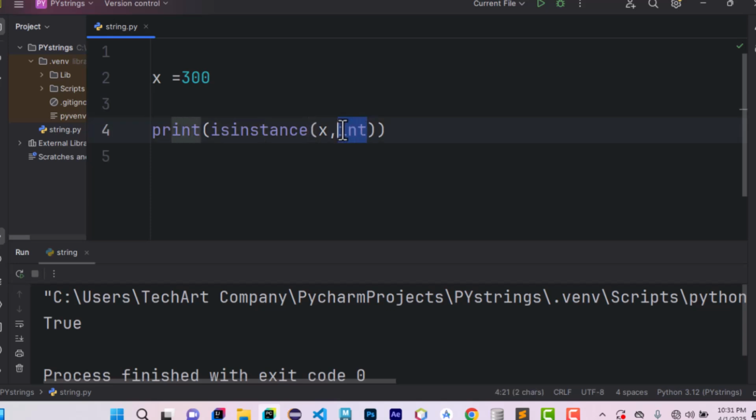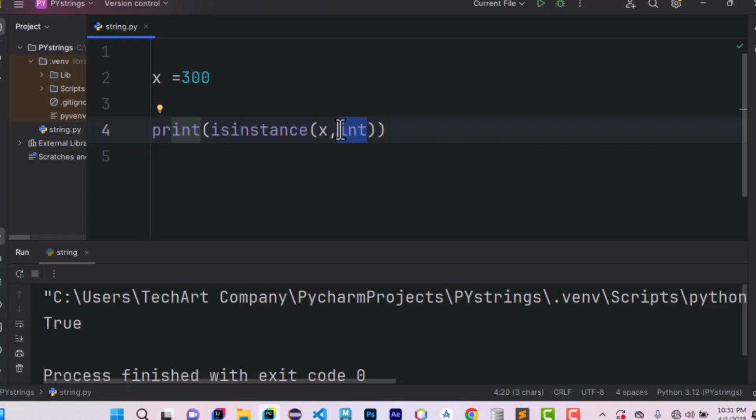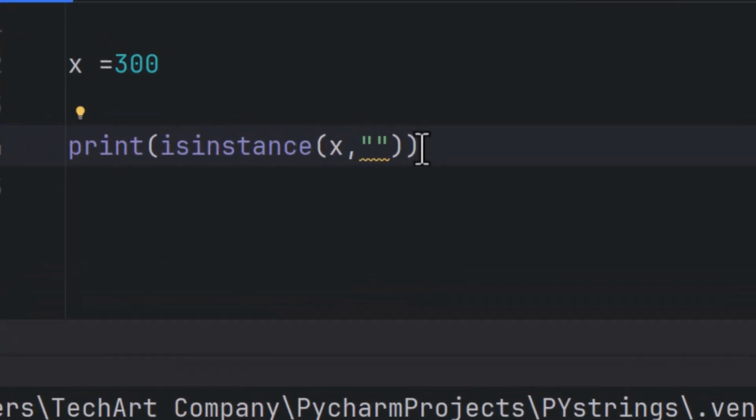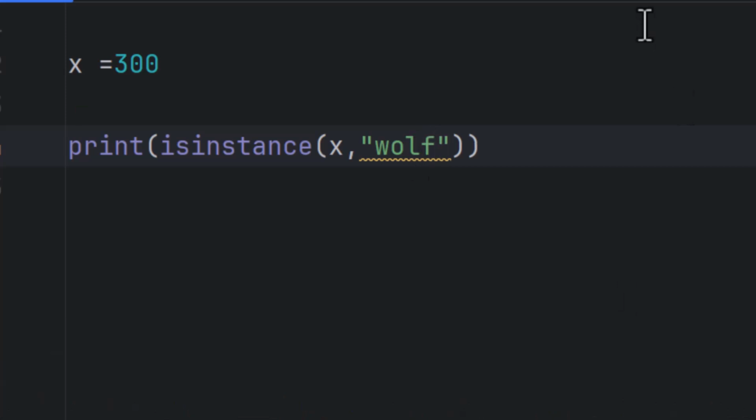What if it's a string? Let's do it this way and say isinstance of x, let's say the word. What do we expect?